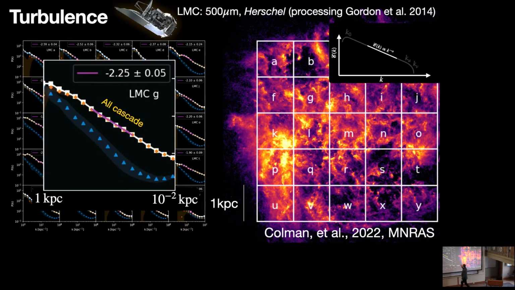And my interpretation of this, I know it's a little bit hand-wavy because we're looking at column density rather than velocity, and the turbulence really is in the velocity. But what you're seeing here between 1 kpc and 10^-2 kpc is this beautiful self-similar structure in the density, which my interpretation is that we're looking in the middle of the cascade, in the middle of the turbulent cascade.